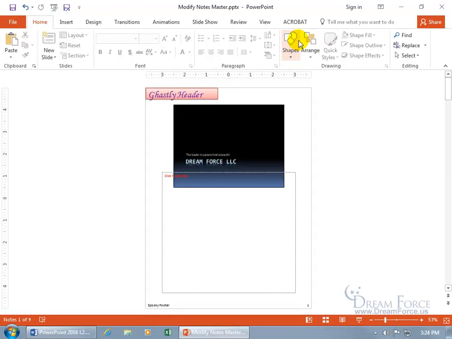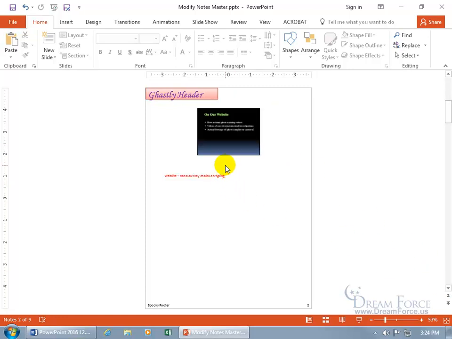You'll see that when I close out of the master view. Oh, there you go. And okay, this is interesting. Do you see how the text box is overriding the slide there? Now that's for slide 1, but if I go down to slide 2, or the speaker notes page 2, 3, 4, 5, that brings up a good point.